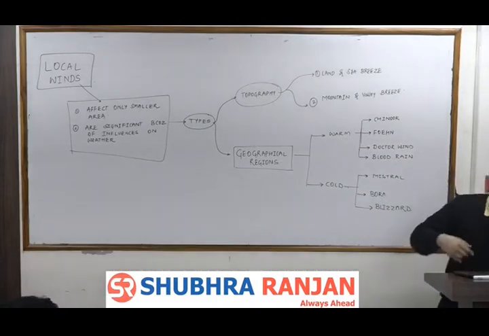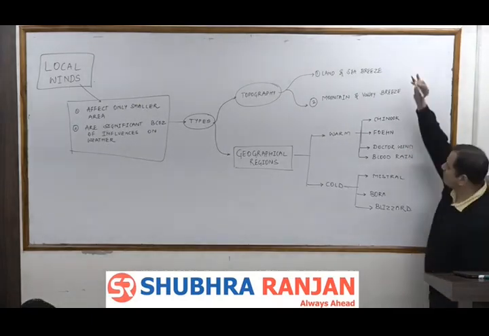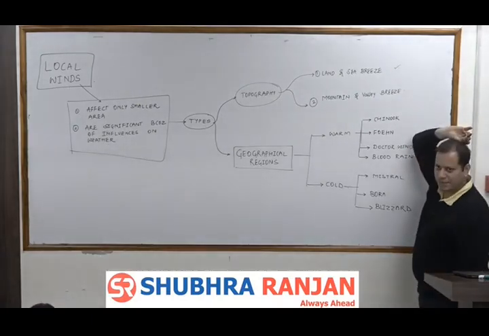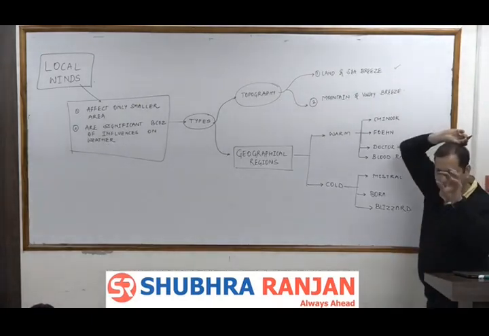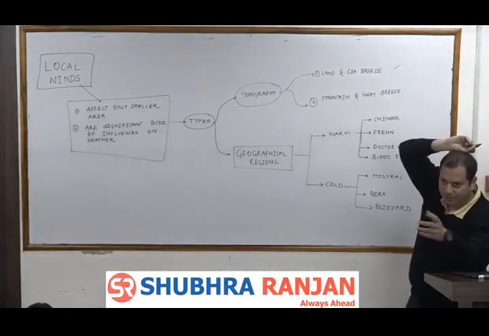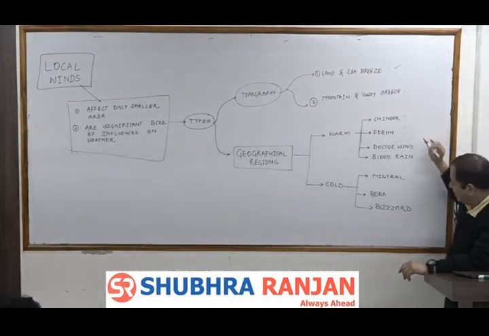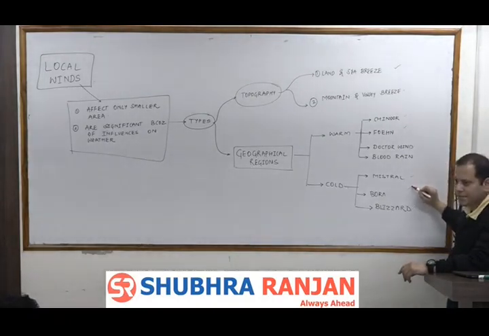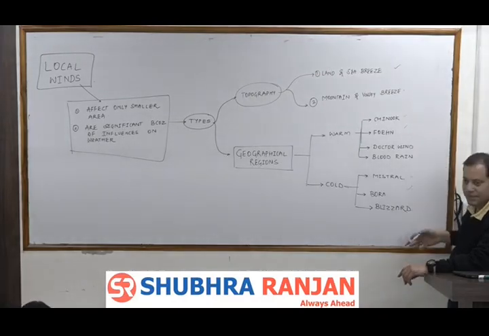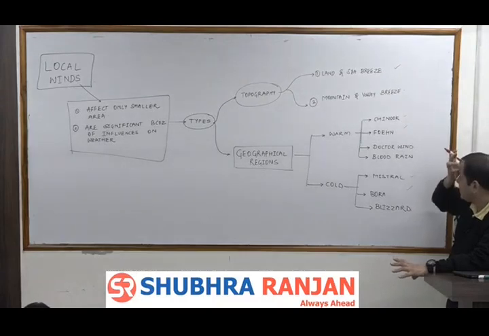So whenever the question comes in the mains, ये 3-4 बार आ चुका है मेंस में, रिसेंटली भी आ चुका है. What you should do, define the local winds, take one example from here. They will ask you specifically, right, and with explain with examples what are the local winds and उनका significance. Take any two examples from here and take any two examples from here. सारी की सारी नहीं लिख सकते because उतना space नहीं होगा. Understanding? That is why I have made this chart.